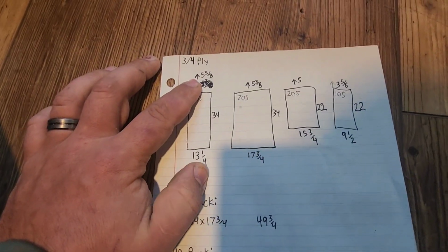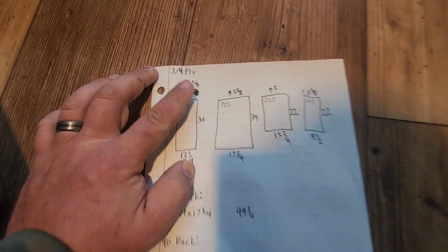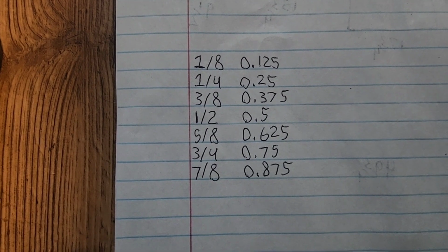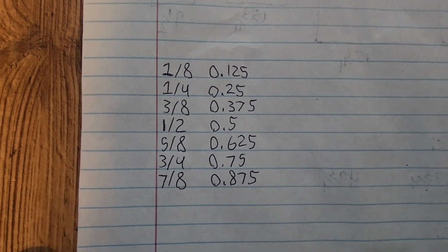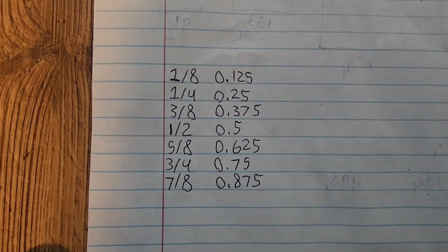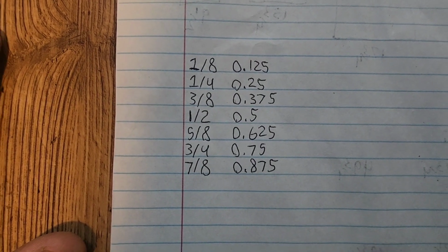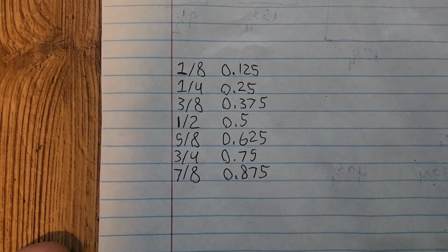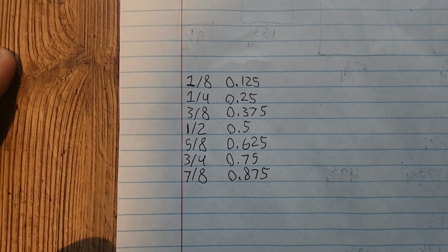And so people don't know, okay, well, what is 3/8 as a decimal? So I've got you here written down on the back of the page. If you need to pause this so that you can save it, that is what it works out to be. So for example, if you have just a random number here, let's say you have 33 inches and 5/8, then if you're going to put that in on a calculator, it's going to be 33.625. That would be 33 inches and 5/8.